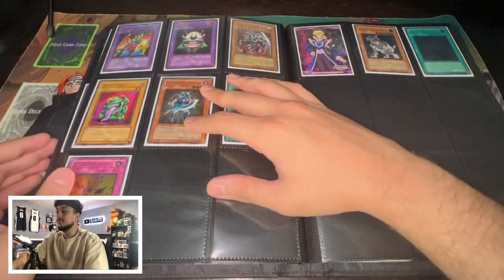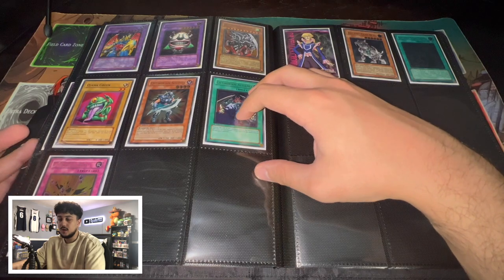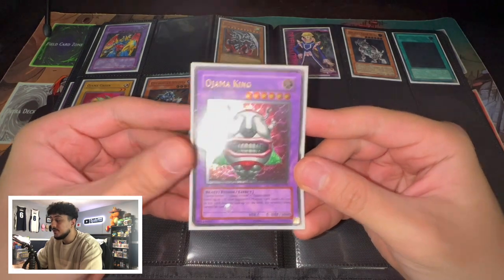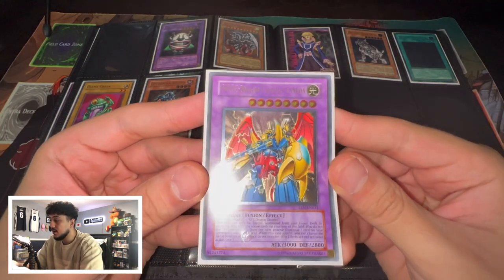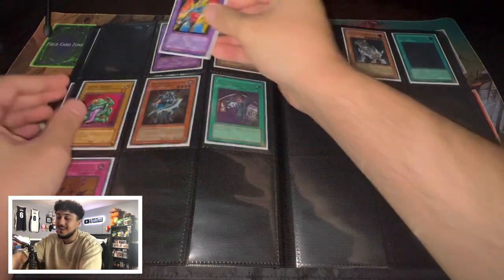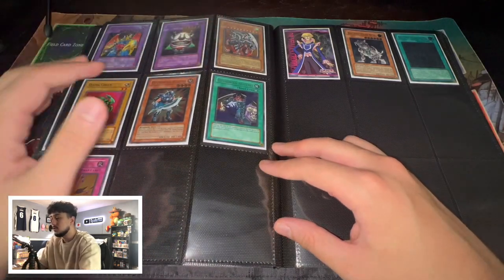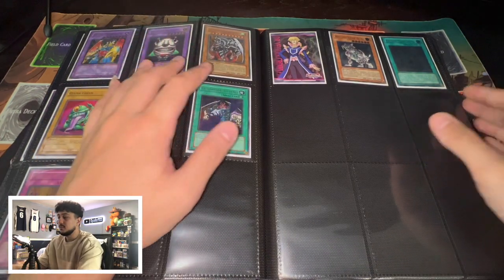So this page is going to look really nice — the Chazz section is going to be super, super nice. Here's O'Jama King Ultimate Rare First Edition — one of my favorite cards in my collection, absolutely beautiful. VWXYZ Dragon Catapult Cannon Ultimate Rare First Edition — this is really just the epitome of beauty. I also have an Ultra Rare First Edition version. Original First Edition to me is always going to be higher rarity unless it gets a big rarity upgrade of course.